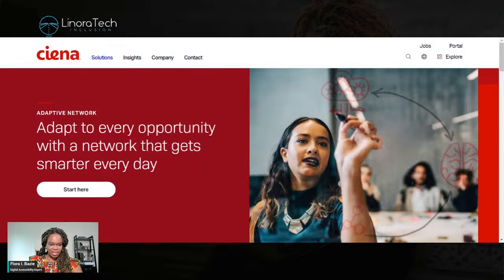Oh, okay, that's weird. They're using the color for indication. So when I press the tab key, it doesn't show me the outline. It shows the color for navigation. Per the WCAG, which is the Web Content Accessibility Guideline, you should not use color only.